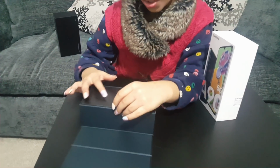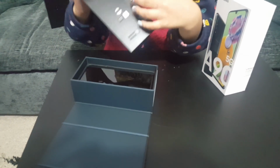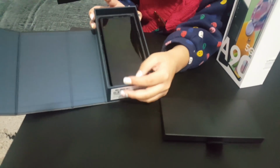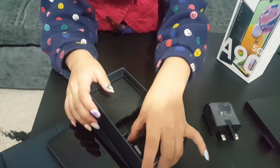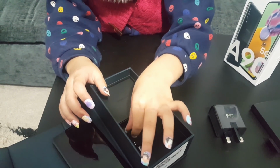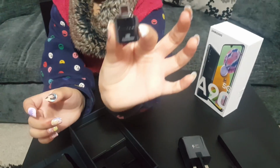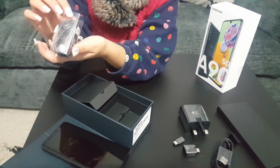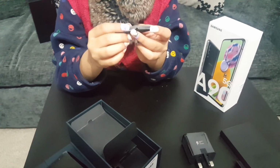So guys, here we have the logo of the Samsung Galaxy S9, and then you can pull this out. We have this, and you also have the Samsung Galaxy S9. So let's go ahead and take it out. We have the fast charger. We also have the charging pin, the USB connector, the charger cable, and the headphones, the AKG headphones. We have some extra earbuds for your headphones.